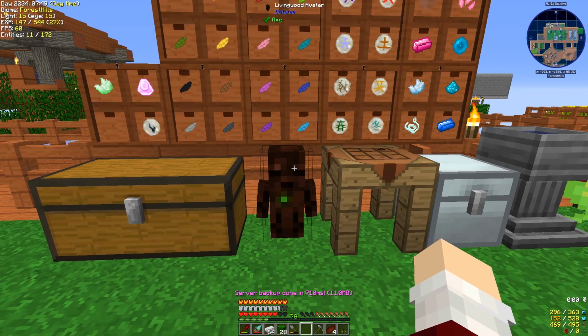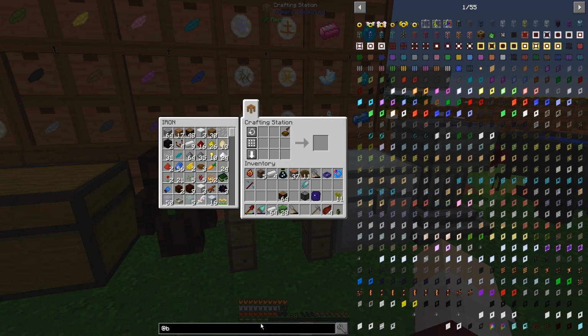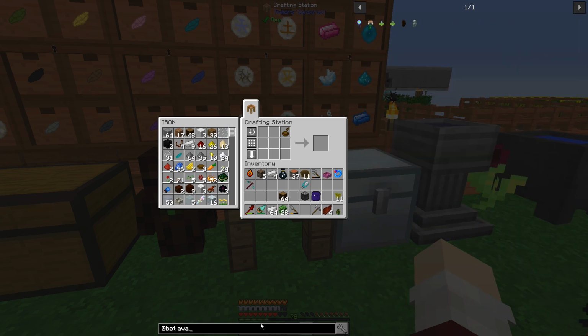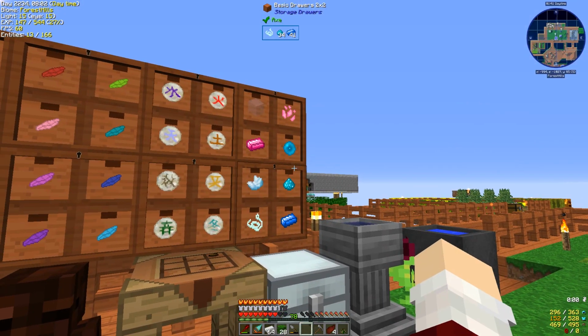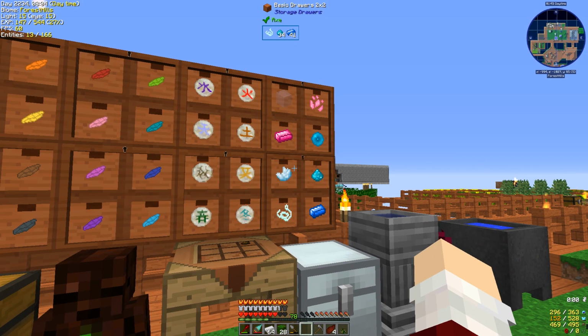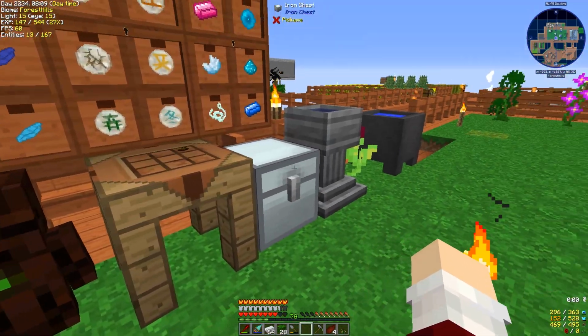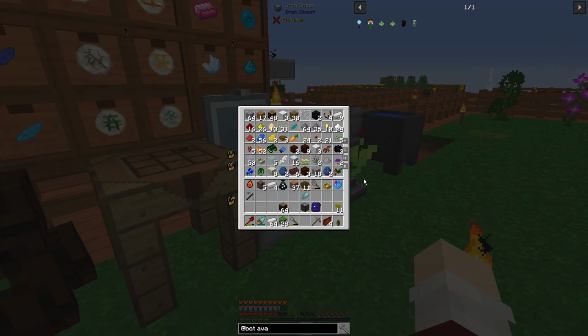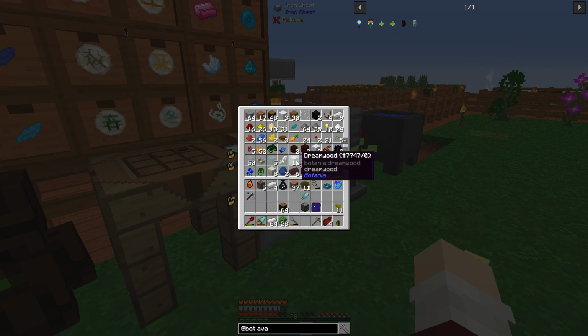I kind of want to put this there, and then we've got this guy here, the living wood avatar, but then I kind of want to make the improved avatar. So if we go to Botania, I kind of want to make this guy just because he's part of the quest, so we might as well. Do we have any mana diamonds? Of course. Do we have one of these? No, we don't. So we do need a diamond, which is totally fine. Do we need that in there? And we need some dreamwood as well. How much dreamwood have we got? So we just need a diamond.